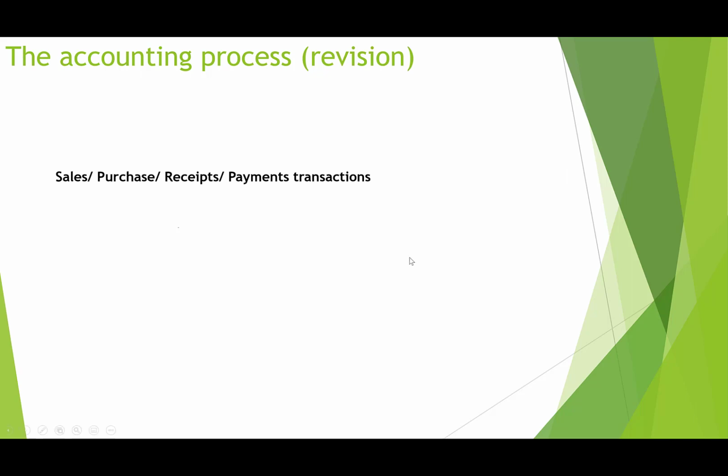So just a little bit of revision. We're talking about the accounting process and potential errors in the accounting process. In this first slide, I just want to revise some issues that you dealt with in the previous semester, just to demonstrate the sequence of events that occurs in a typical accounting process. Any business is going to have sales and purchases, receipts and payments, and these things have to be recorded in the day books. So there's a step in the accounting process, and remember, you could conceivably make an error at either of these stages. A transaction might be incorrectly entered on an invoice, or it might be incorrectly entered into the day books.